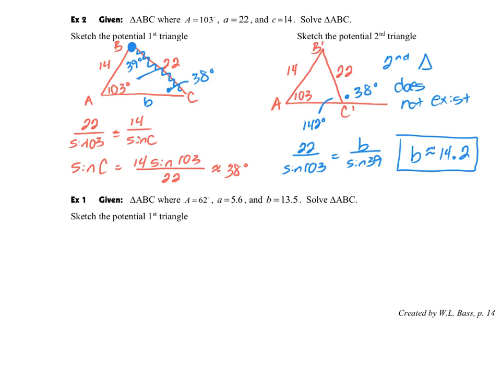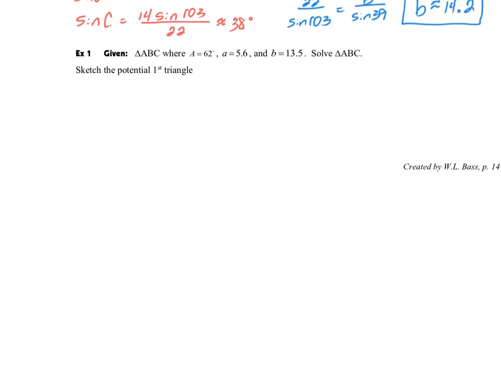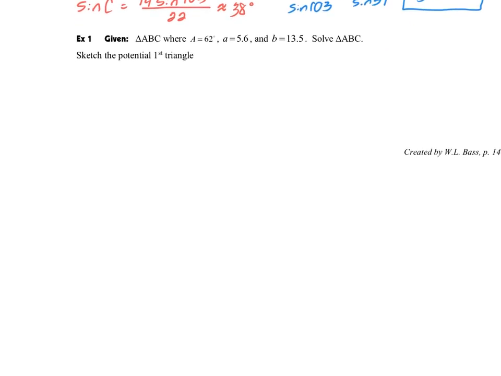Okay, last one that we're going to do here. Again, we already know what's going to happen, but let's go ahead and draw it. You'll notice that I didn't give you any space to draw the potential second triangle on this because we already know what's going to happen. But in reality, if this were outside of a note-taking situation, you would actually set up the potential second triangle, even though it also might not exist. So remember, it's possible that neither your first nor your second actually exist.